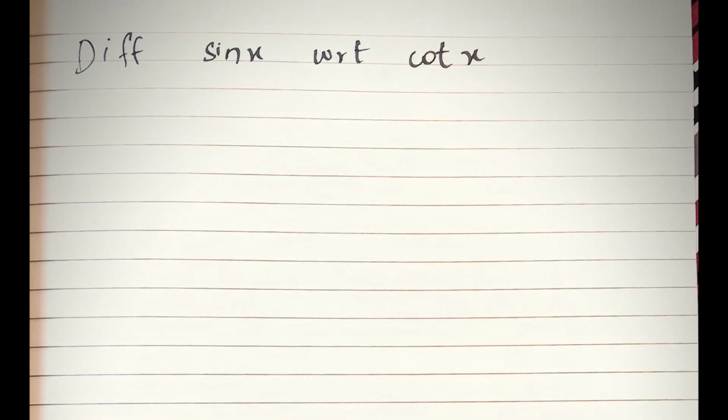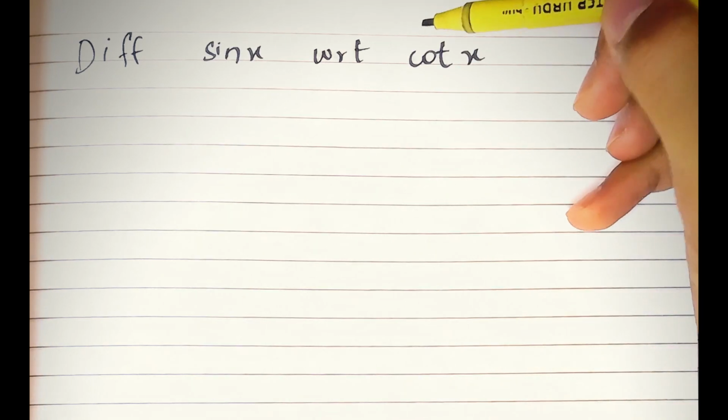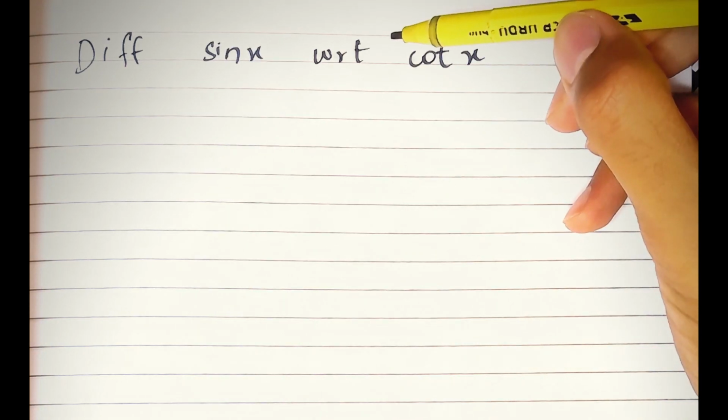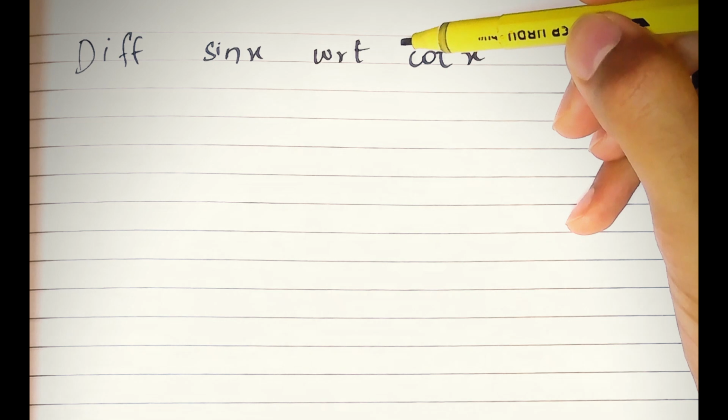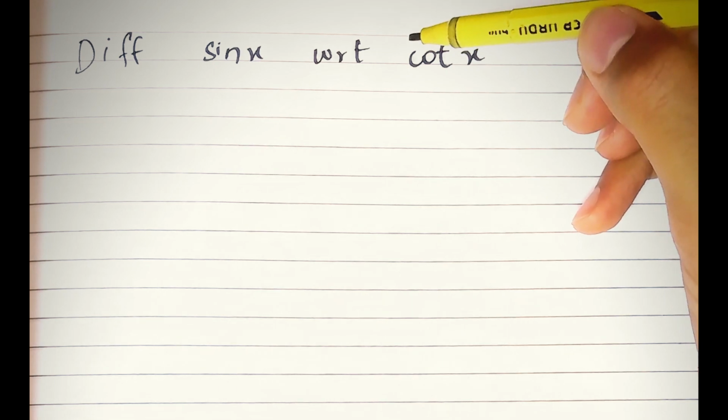Okay, so now the question is asking to differentiate sin x with respect to cos x. Now we are going to deal with the parametric equations. How I knew that, and how you can learn about the parametric equations: we have discussed these in our previous videos, so you can go and check out those videos if you're unsure about what the parametric equations are, how they work and how they are solved.